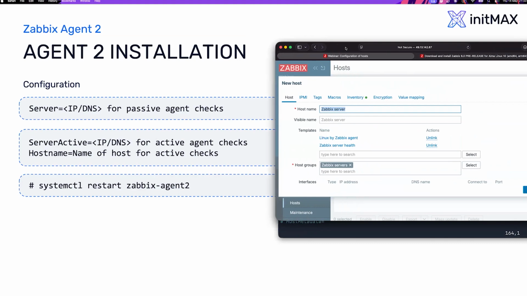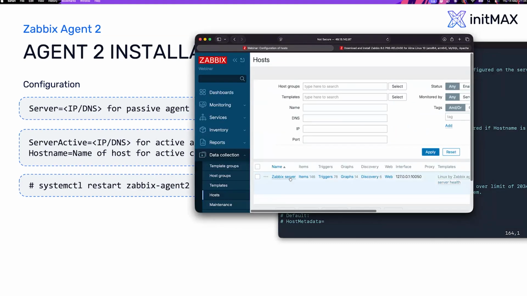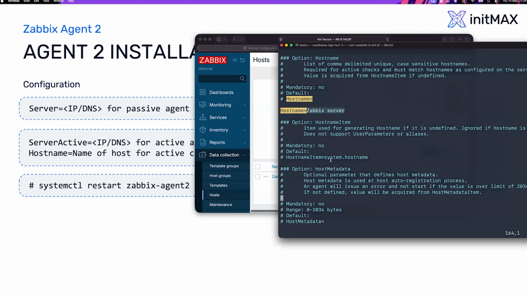So if this one is Zabbix server with a capital Z, it must be exactly like that also in the configuration file, or it's not going to work. Only when this explicitly matches the host name of the host in the Zabbix frontend, we have a clear match and active checks work.